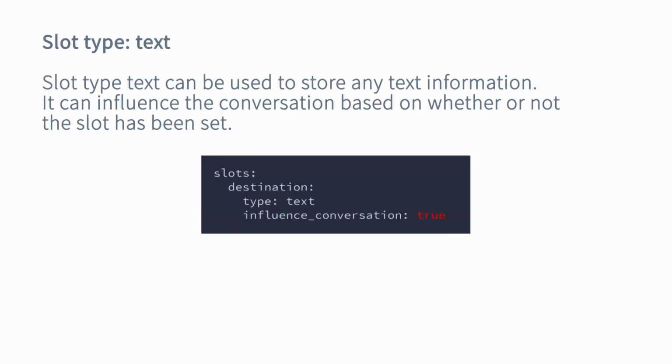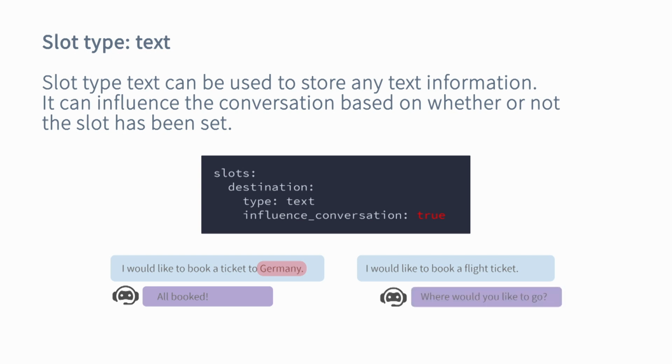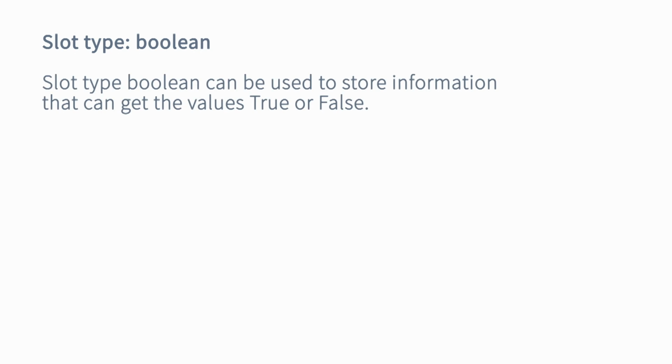The best example of the usage of text slot is the one that we have just discussed, the flight booking assistant. So if the user provides their destination when requesting the flight ticket to be booked, and this detail is extracted and set as a slot, an assistant can use the detail and go ahead and look for applicable options. In a different situation where the user didn't provide the detail, an assistant should probably respond with, "What is your destination?"